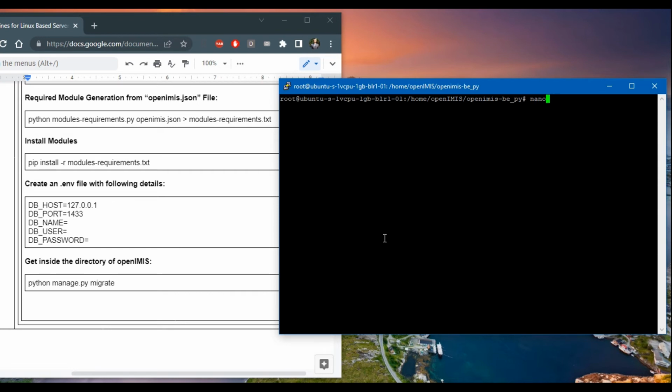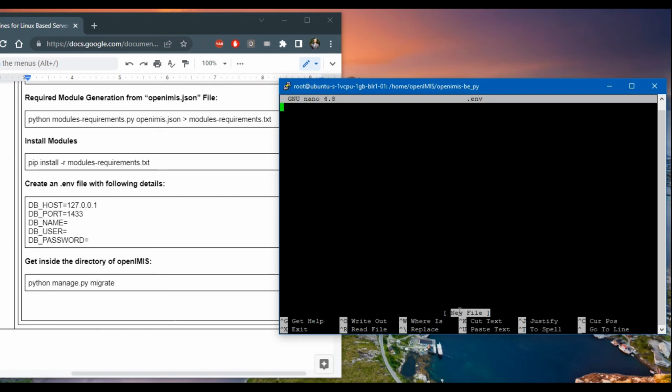Sometimes I may skip it and just write the remaining part because I have root privilege inside this server, but you need to provide the sudo here for some authentication problem that may be seen while authenticating the user into some files. So let's create this with sudo nano. We have this in our directory OpenIMIS_bk_py.